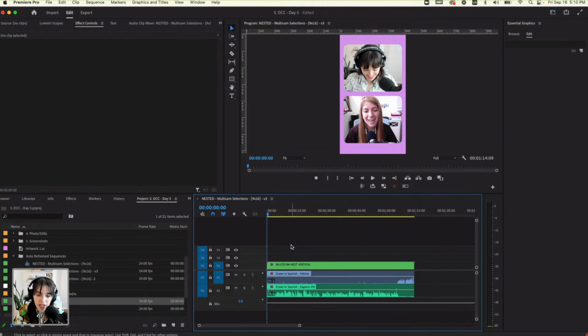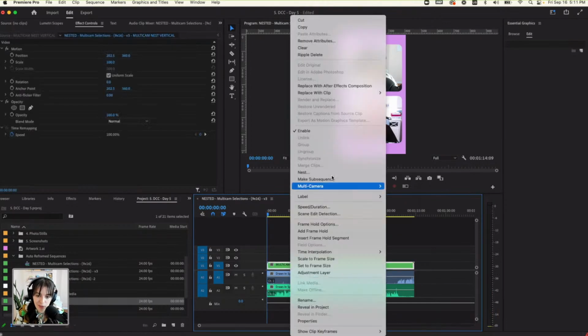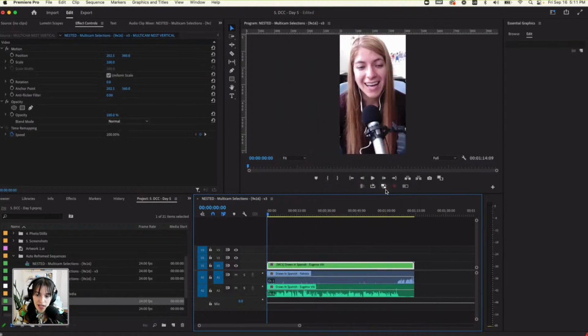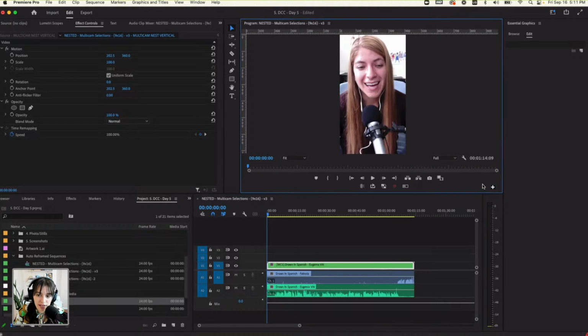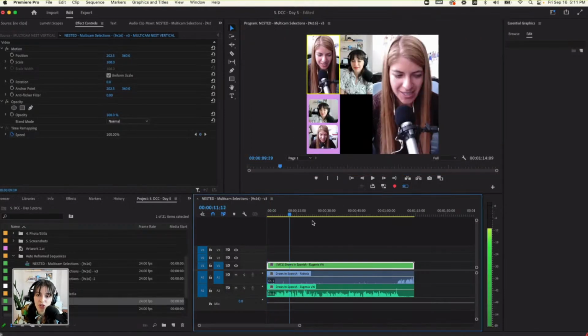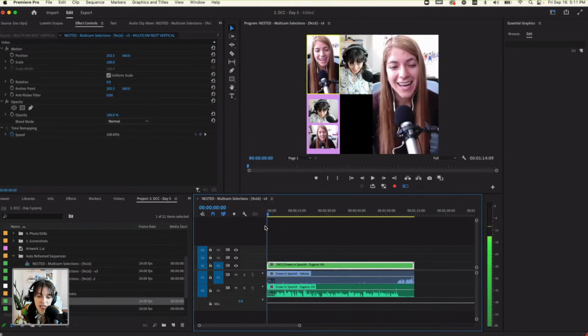All right. So now that we're here, we just right click, multicam, enable, and then hit the toggle multi-camera view. If you don't have this button, hit plus and you should see it in here and just drag it down. So when I have that selected, I see all my views once again. So from here, I can just edit my multicam sequence the same way. I'm going to hit the space bar, and this is camera 1, camera 2, camera 3. So now with my keyboard, I just hit 1, 2, or 3, and that should be it.